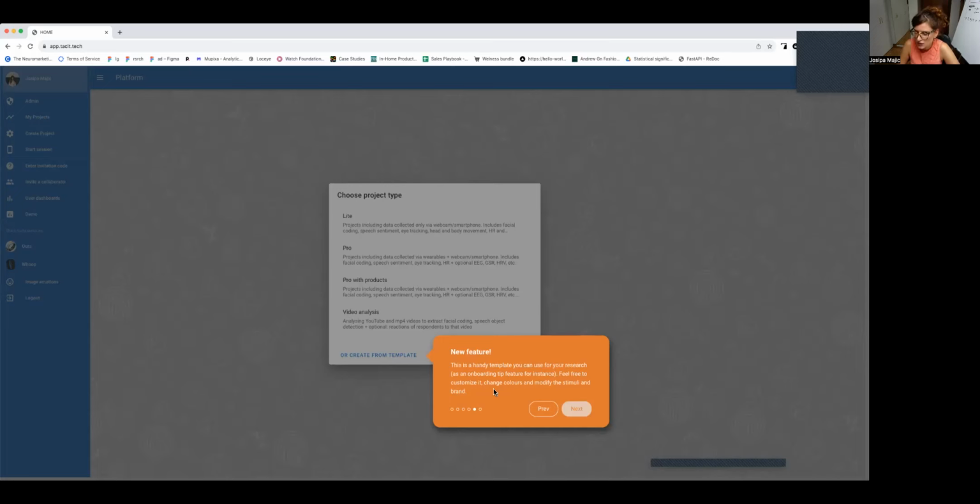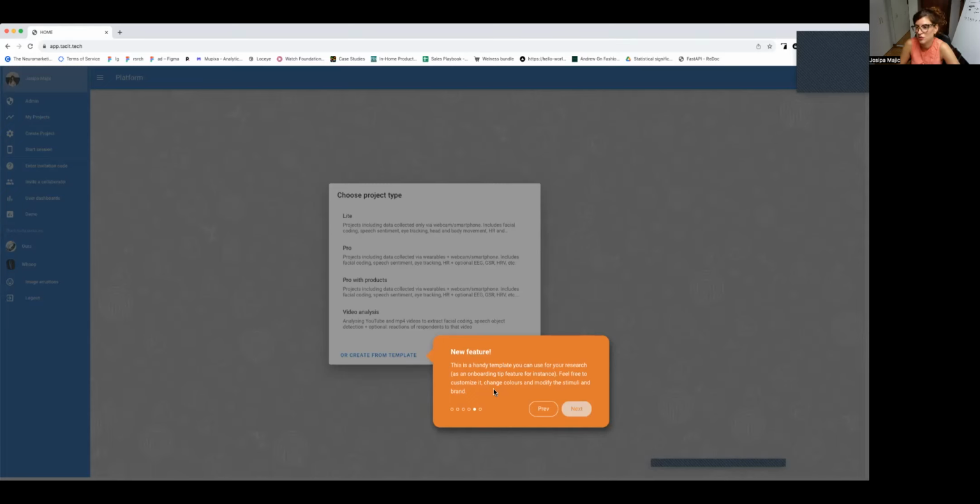And then you can see what type of research design they use. Do they use monadic? Do they use sequential? Do they use monadic sequential? How do they distribute stimuli? Is it randomized and balanced, or do they have a different approach? Essentially, it's the nitty-gritty of a research design, and it's in a handy template so that you can duplicate, get inspired, and also reproduce that data.